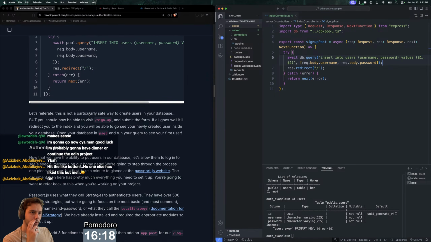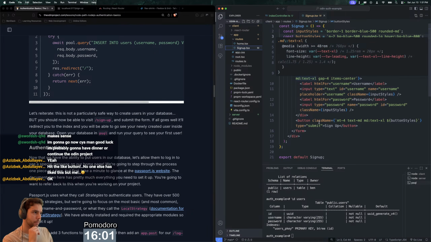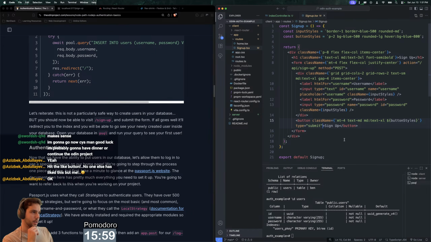This is not particularly a safe way to create users in your database, but you should now be able to visit sign up and submit the form. If it all goes well, it'll redirect you to the index, and you should be able to see your newly created user inside your database. Okay, so then let's go back into our sign up. So that's fine.